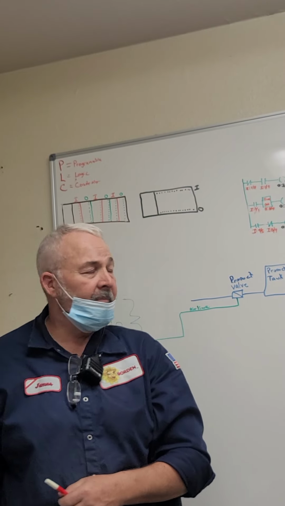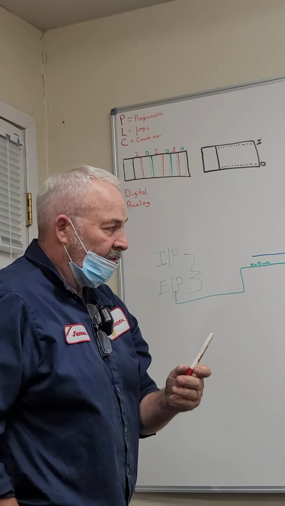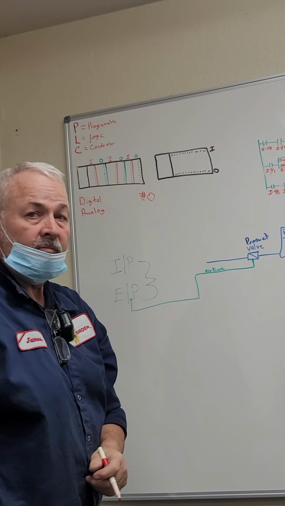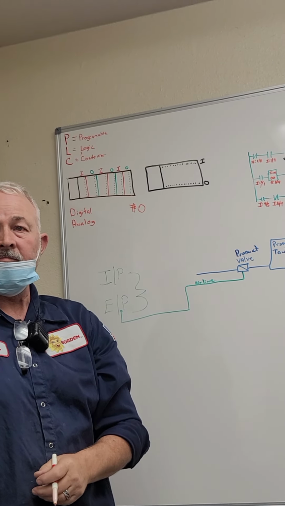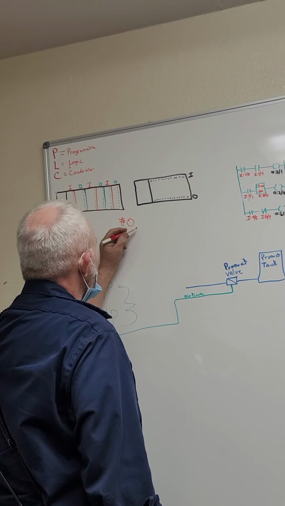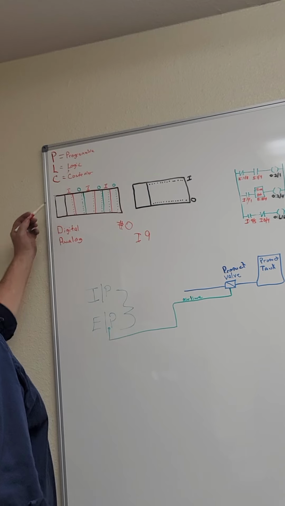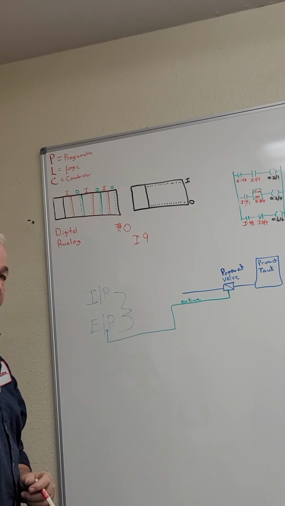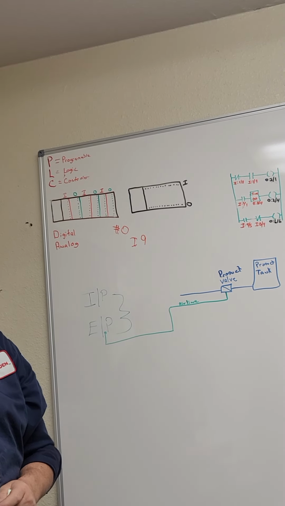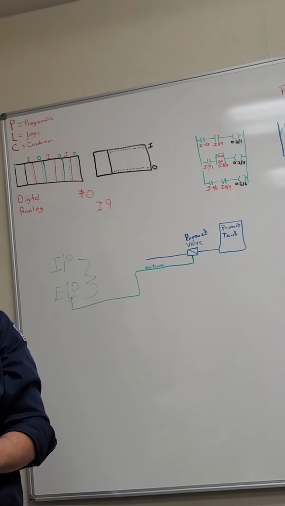So, over here on a rack, all PLCs start out at number 0. All PLCs. All right? So when I say input 9, which connection is that going to be on a card? The ninth one in? Where's the ninth one in? So you've got 10 connections on the card, so zero, where's it going to be? It's going to be the bottom one.